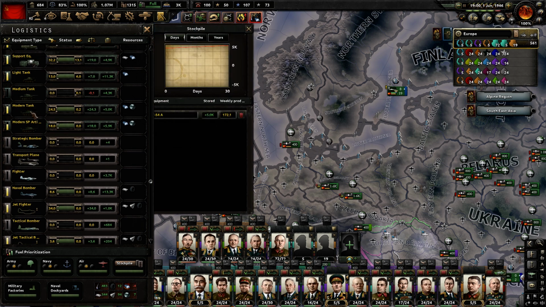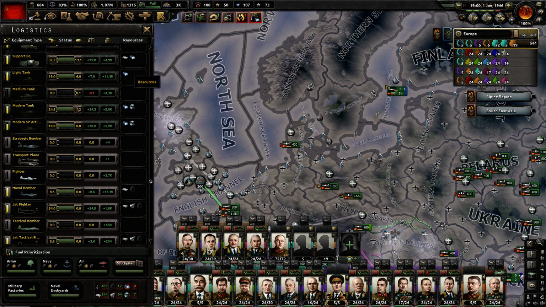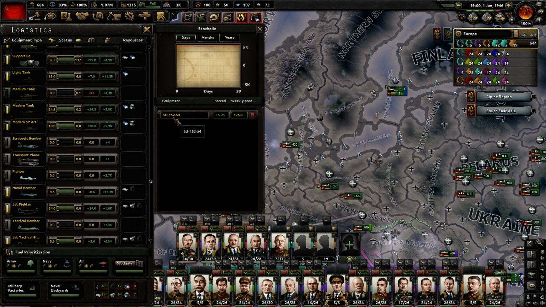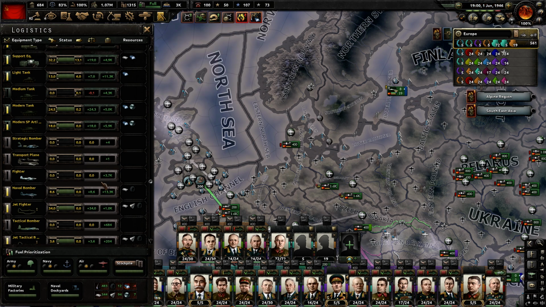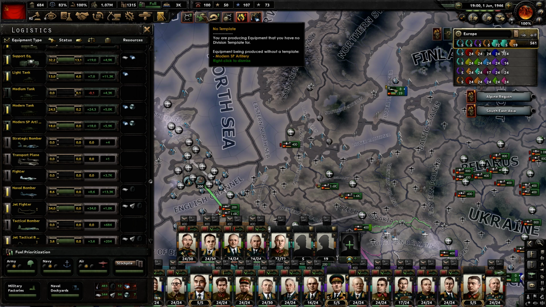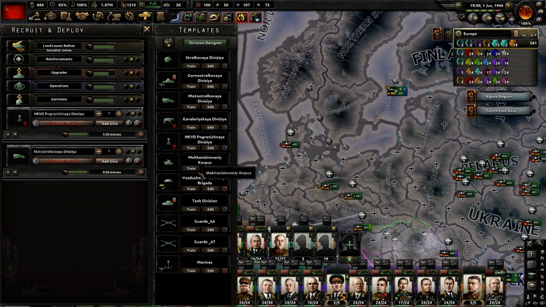More importantly, we've got modern tanks. We've got the T-54A, which is a slightly modified version. We've got about 5,000 units of that, and about 5,000 units of the SU-152. So these guys should be extremely great. Now, you might recognize that we're not using the modern self-propelled artillery brigade here, and that is because I want to finally change my guard template.